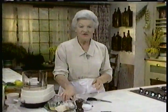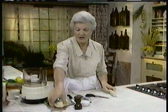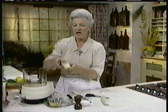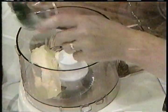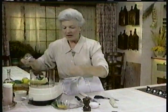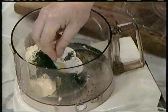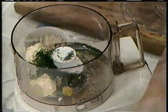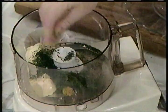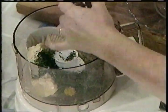Here we go. I have it finished here, and the thing for me is to show you how to get from here, which is all the elements of the compound butter, to there. Here is a quarter pound of butter. Here is chopped dill that you can see. Here is a little bit of, not too much, huh? Just a tiny bit of very, very finely grated lemon rind. A little bit more of dill, a good pinch of salt, about 10 turns of pepper right from my mill.